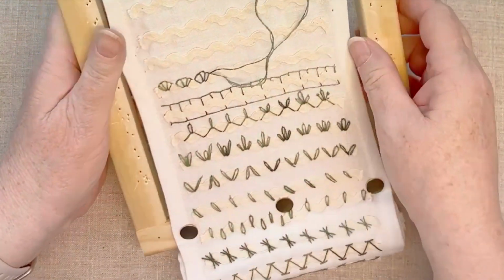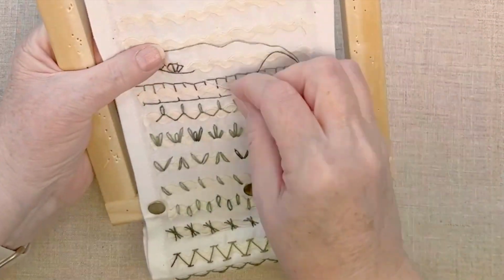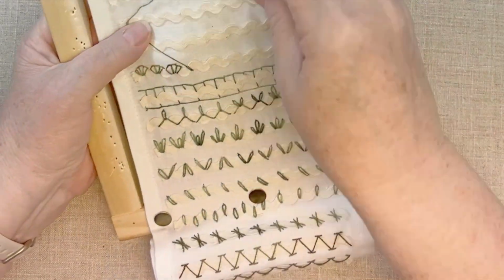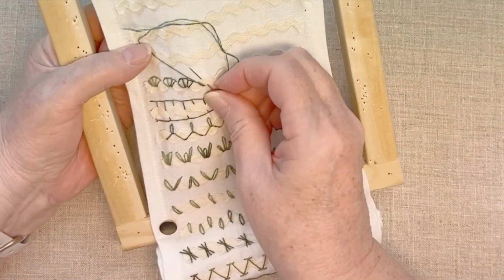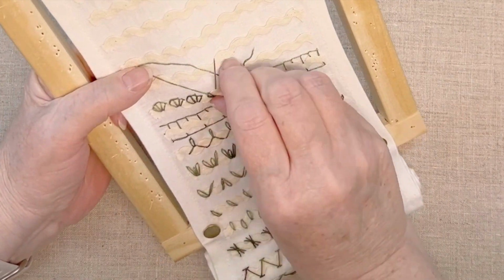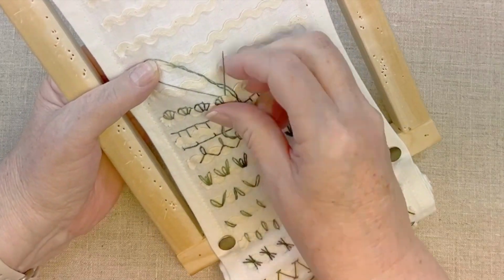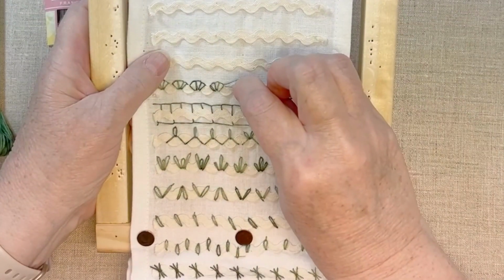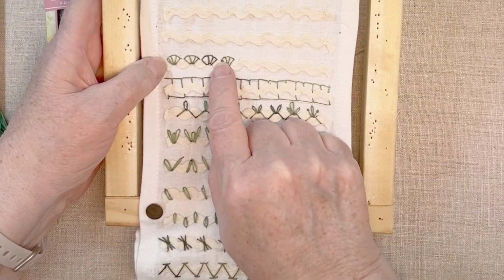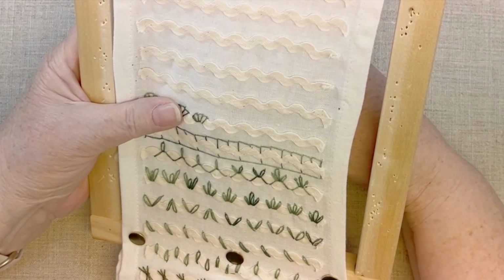So it's just a slightly different way of doing it. Now somebody out there might have a better trick. Let's go back and do one that just starts with a plain lazy daisy at the beginning. So I'm going to pull it really tight. I want it to look like just a single spoke. Now we're going to make spoke number 2, spoke number 3, and spoke number 4. So it probably looks better this way, but if you need a faster, easier way to do it, you can do it this way. Let's try doing more spokes.